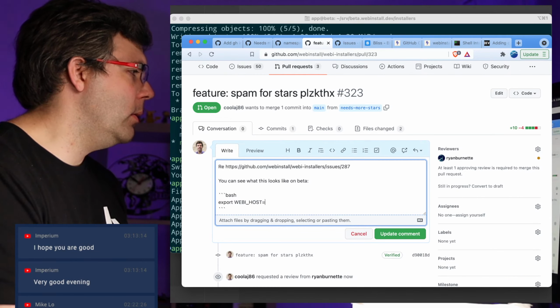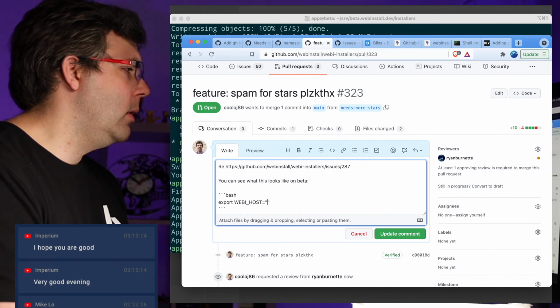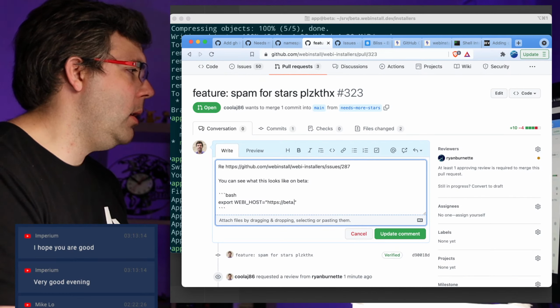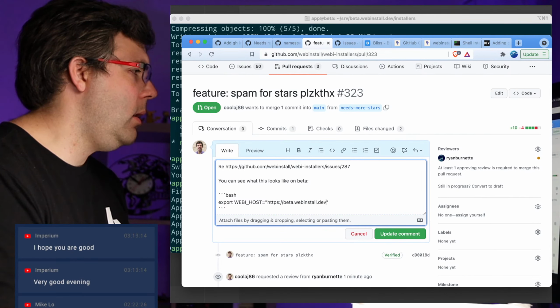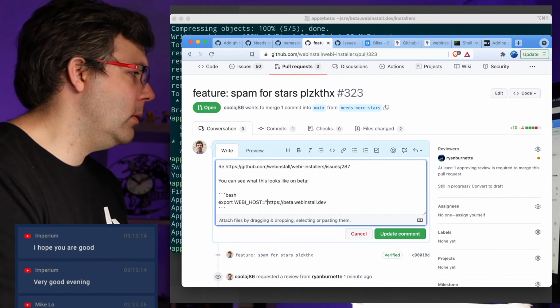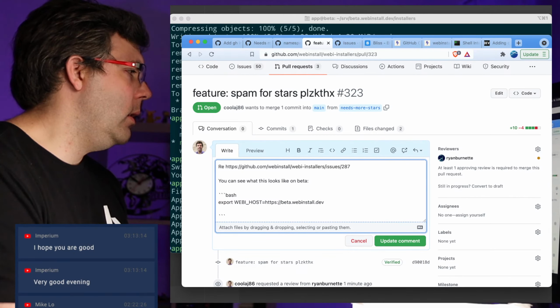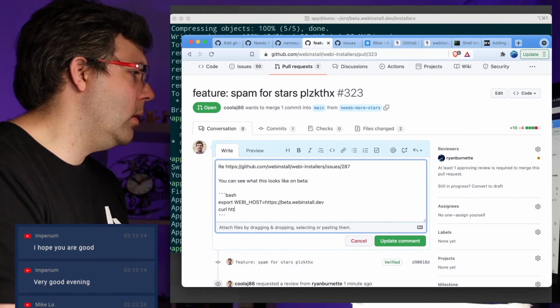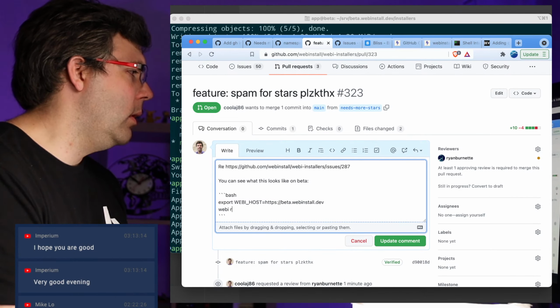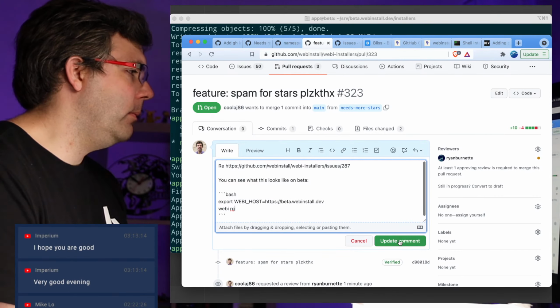Export Webi host equals https://beta.webinstall.dev. I guess they could just be without the quotes. And then curl, well, and just webi rg, for example.